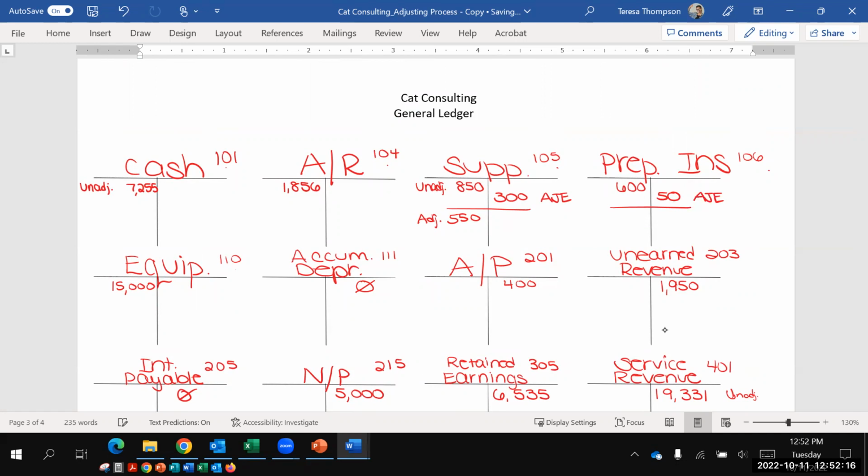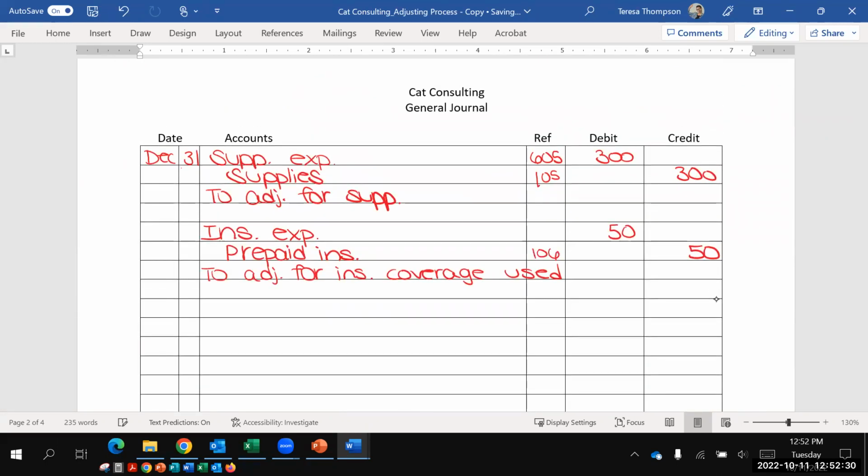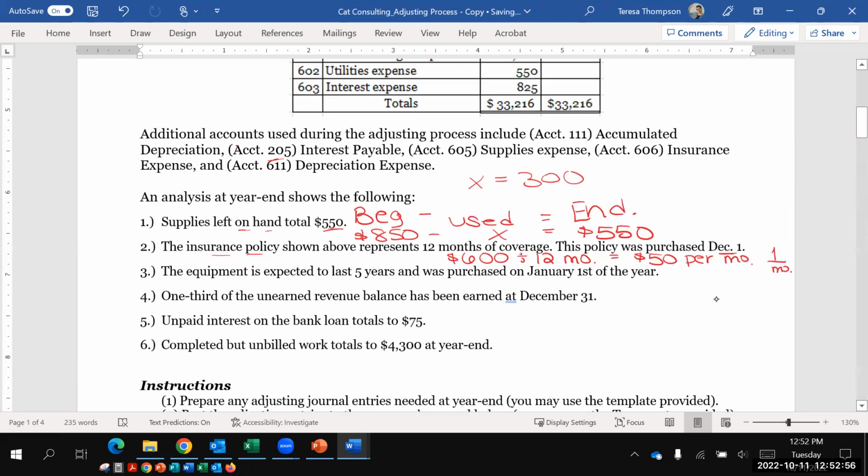We're not going to have any more activity in that account, so I'm going to go ahead and solve for our adjusted balance, $550. Well, it's a coincidence, isn't it? Two 550s. Okay, so this was posted to 106, and insurance expense was posted to 606. And you might have noticed, 05, 05, 06, 06. That's not a coincidence. Normally, the company, when they set up their chart of accounts, they know that these two accounts are related, right? So that they'll try to match them up like that. Okay, good job. Try the next one.